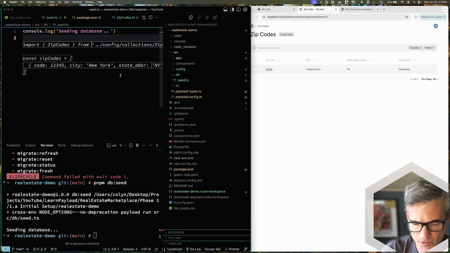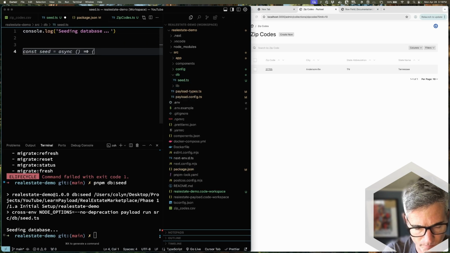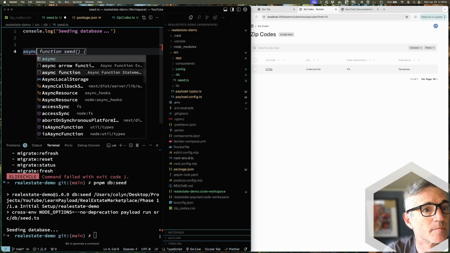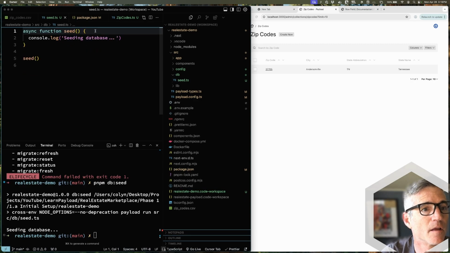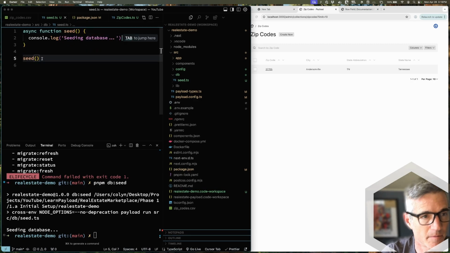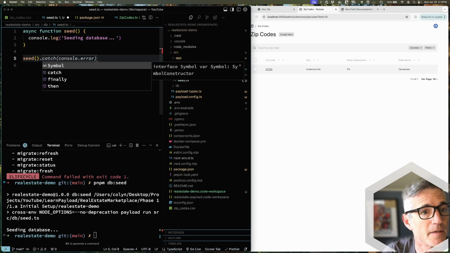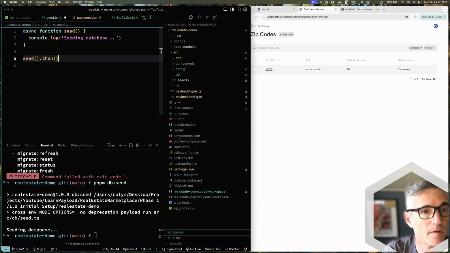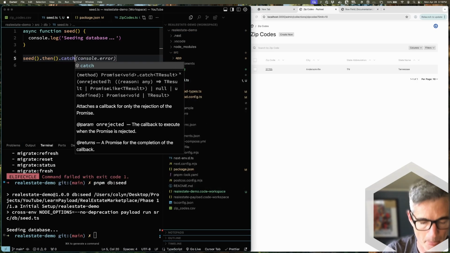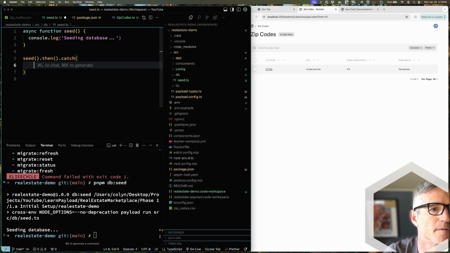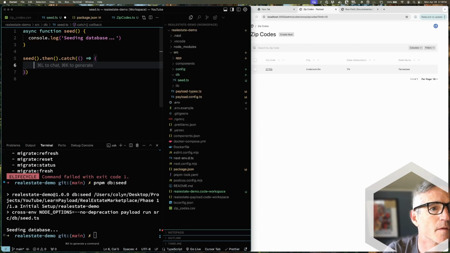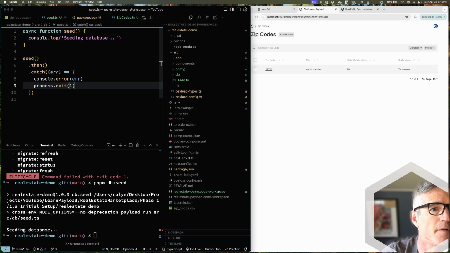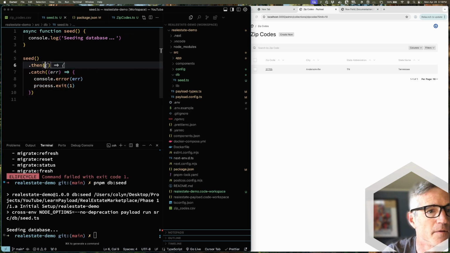All right, so now let's create an asynchronous function, seed, and move that down there. And then catch. This is where I like to, yeah, there we go.